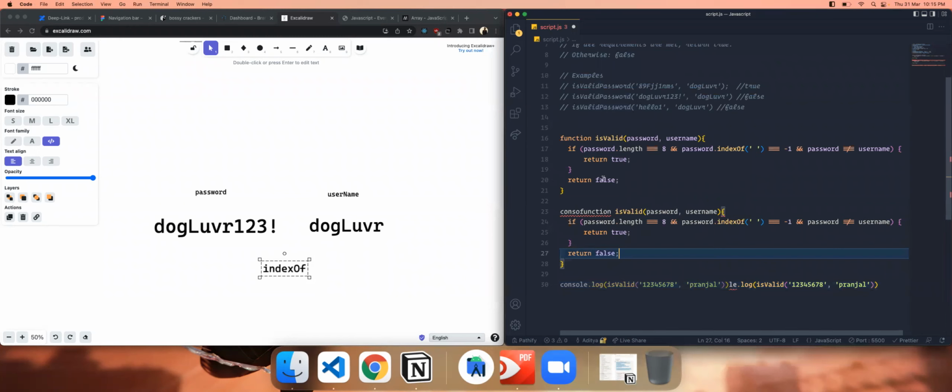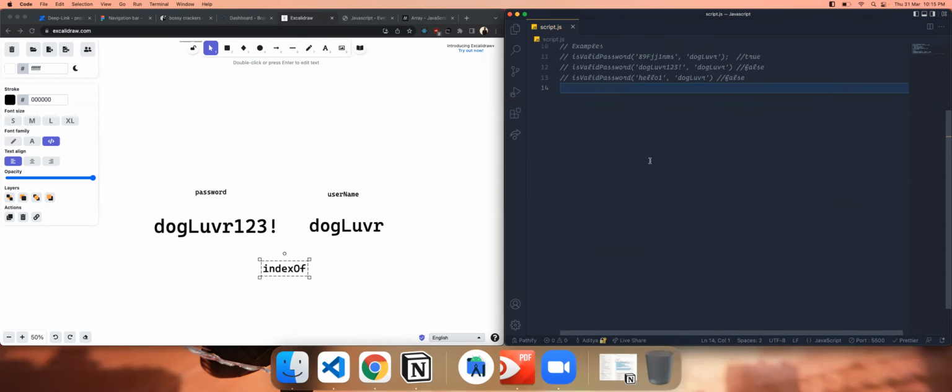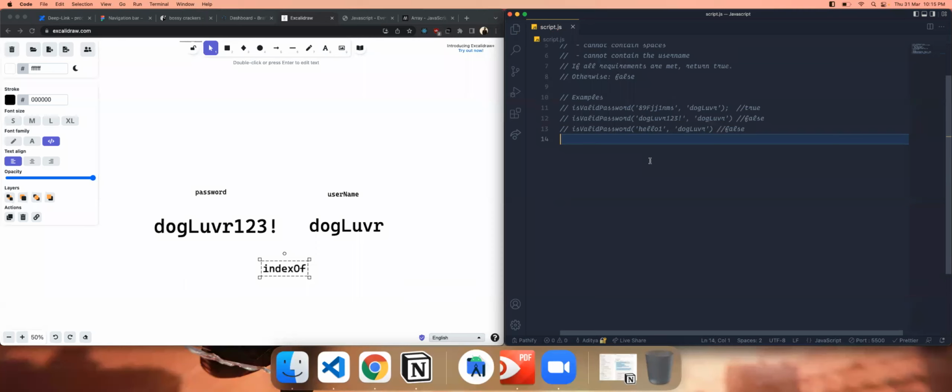Pranjal, why are there two versions here? एक सेकंड सर देखने दीजिए। Sorry? तो एक सेकंड सर, मैं सही वाला भेजता हूँ आपको। हाँ ठीक है, सही वाला भेज दो। Okay, let me copy this one.